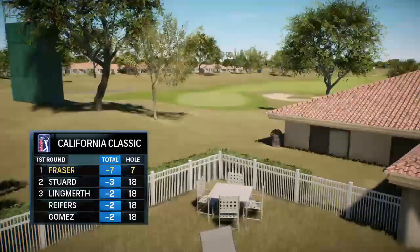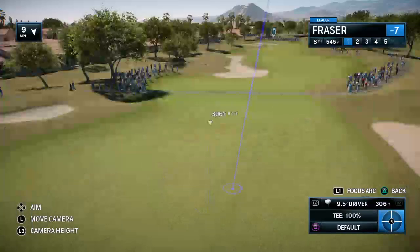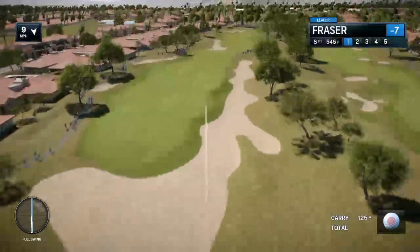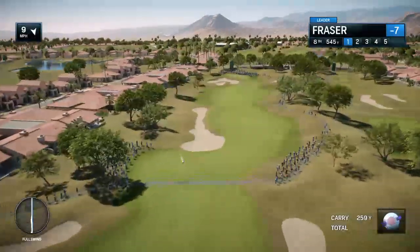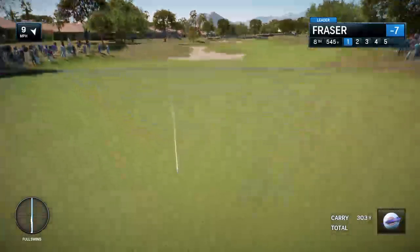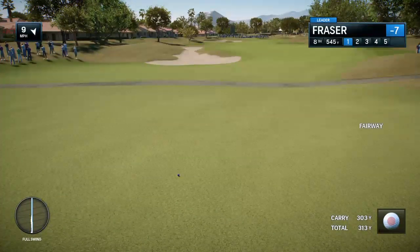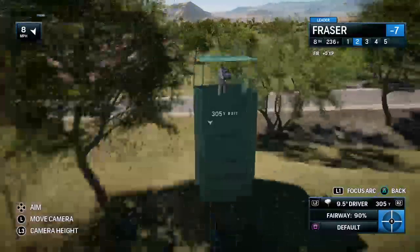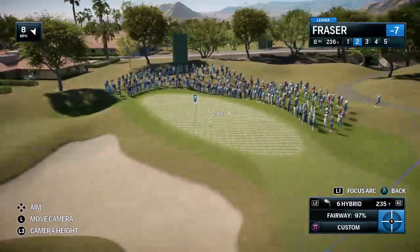Now the second par 5 on this opening 9 here at PGA West. Frank, what are we looking at? The bunker down the right side gives you that optical illusion because it has that curvy edge to it, plus it moves its way to that right side. And then you notice there's a bunker on the left that sneaks in. So this isn't just blaze away off the tee. It still requires a good straight tee shot. If you do err a little bit, then you've got to be very cognizant of the bunkers up on the left side as you get closer to the green.